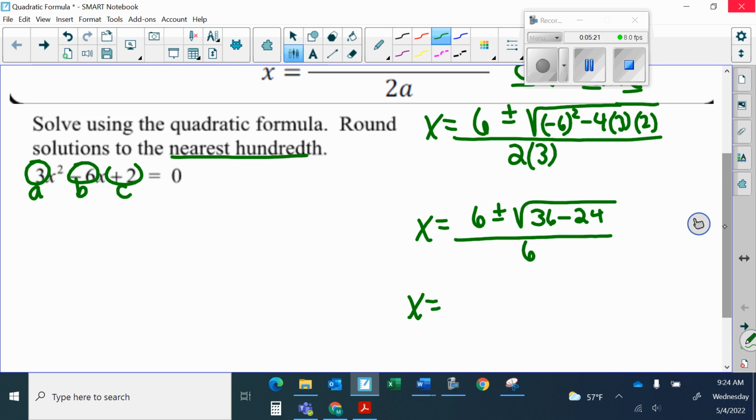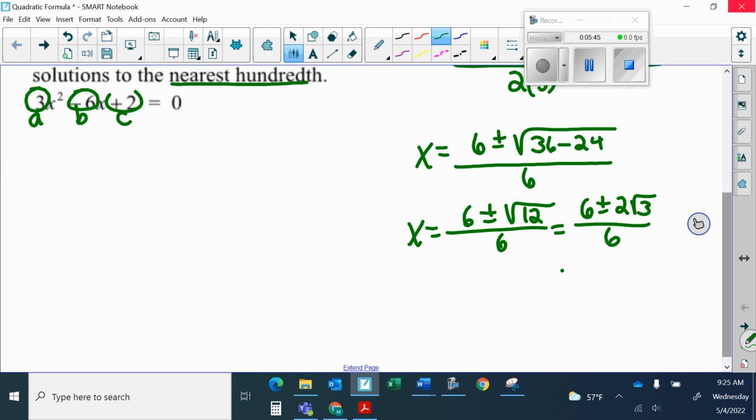You gotta show me that you know how to do it. Fill in the quadratic formula. So I have 6 plus or minus the square root of 36 minus 24 is 12 over 6. Well, now I see I have to be able to reduce my radical. I should already know by now that the square root of 12 equals 2 root 3. Square root of 4 times square root of 3 simplifies to 2 root 3 all over 6.